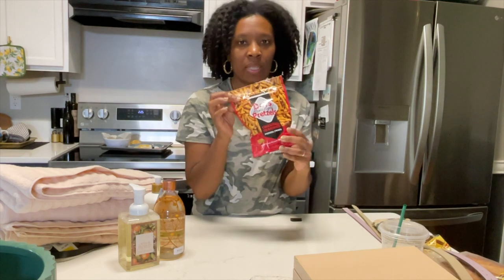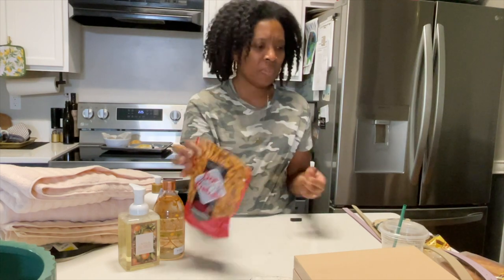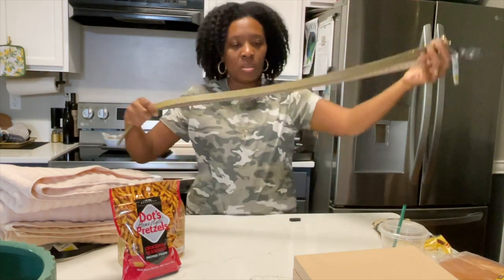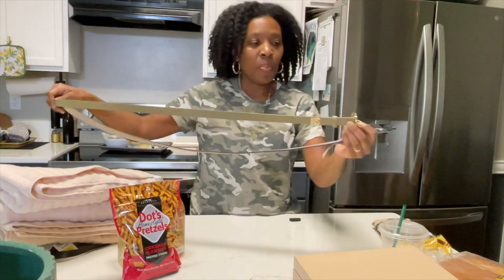My son really likes these, and these things are expensive, and they were 50% off, so they were $2.50. I think these are usually anywhere between $4 and $5. Then I got these belts. They were $6. I'm likely not gonna wear this purple one. I may find somewhere to wear it, I don't know. But I got this one.